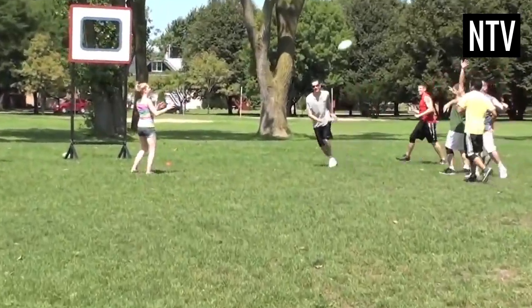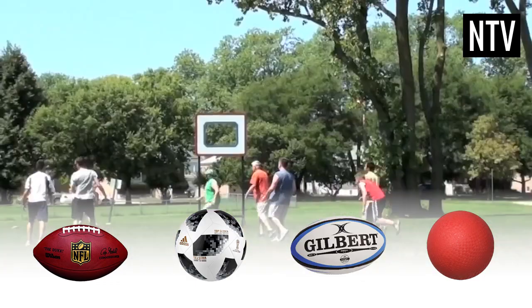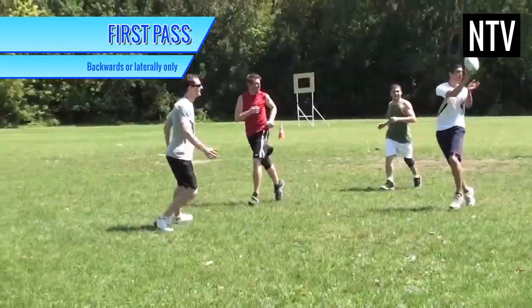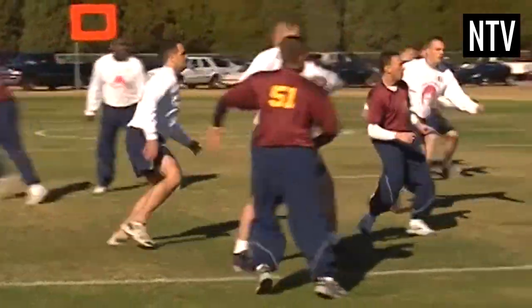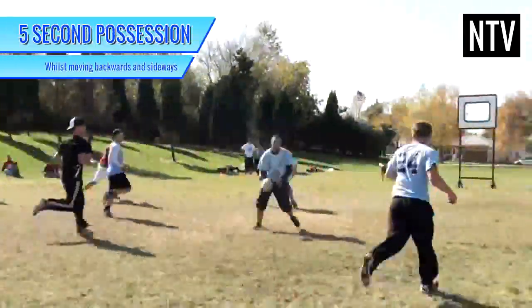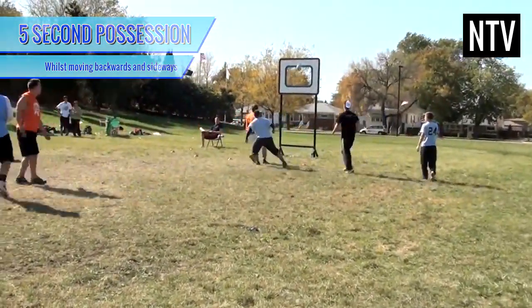The ball used in Flickerball can be an American football, a soccer ball, a rugby ball, a dodgeball... basically, any ball will do. The game starts with a jump ball. The team that receives the ball must only pass backwards or laterally initially. There are two ways to move the ball towards the goal. You may move only three steps forward with the ball, or be in possession of the ball whilst moving backwards or sideways for a maximum of 5 seconds.